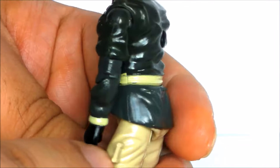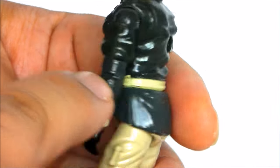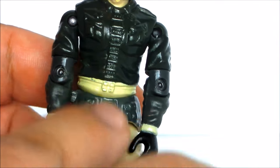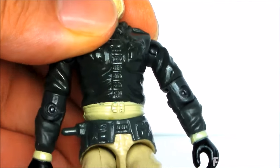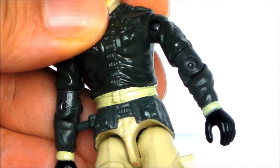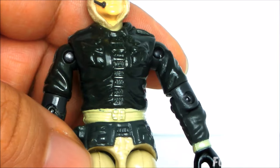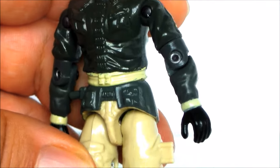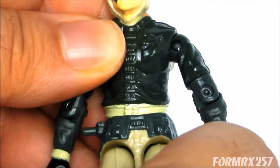One thing I do have to complain about, it's not really a complaint, as I'm sure Hasbro really couldn't do this very well, but this portion right in the middle is supposed to be a belt bisecting the rest of his coat. But in hand, just because of the way the articulation cut is, it kind of looks like his shirt is just spilling out through the middle of his coat. But again, Hasbro couldn't really do the idea of a long coat on the figure very well, just because of how the body meets the hip portion.